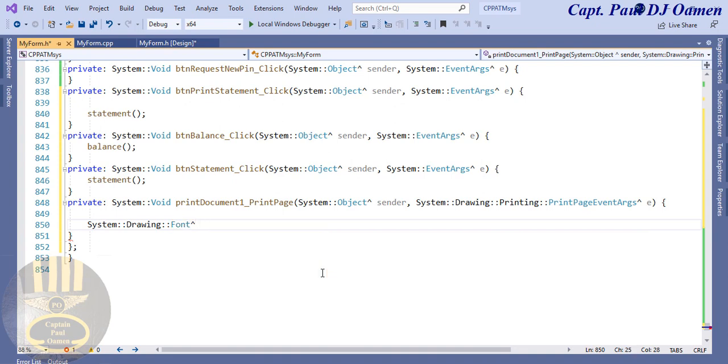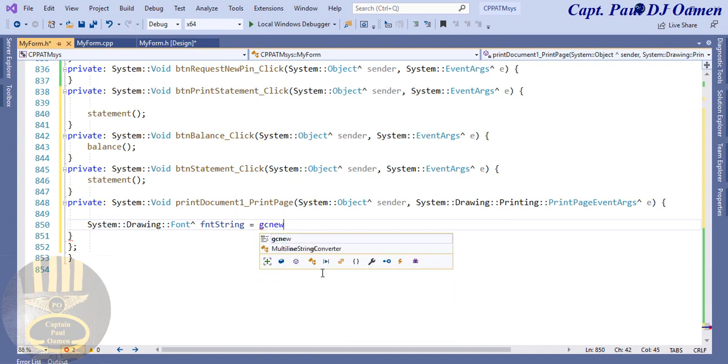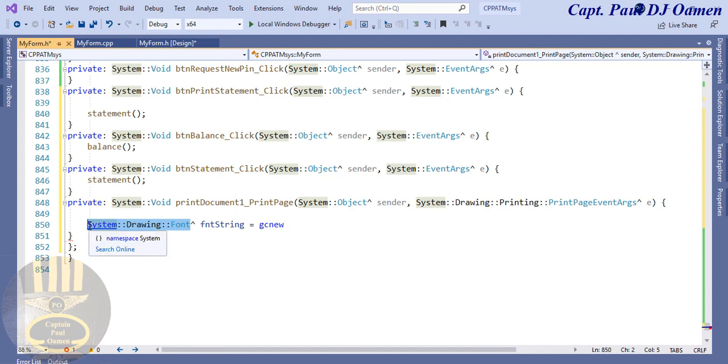I'm just gonna give my font a name, FTN string equals new, and we say System.Drawing.Font. Just grab all of these, paste that in there, and where am I printing from?